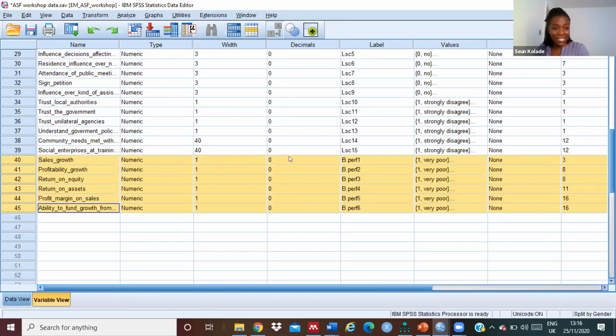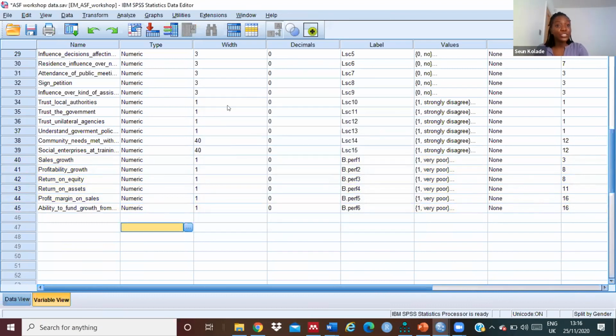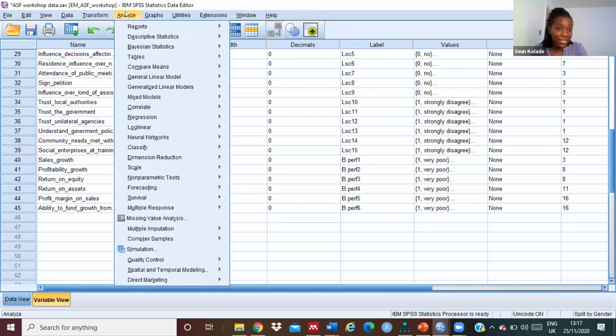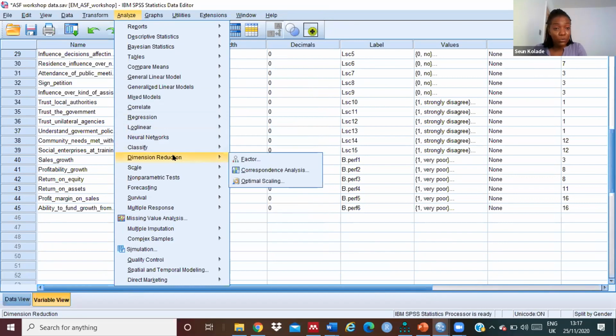Of course, I've run my data over and over again, so I'm quite familiar with which ones work well and which ones I can take out. So we'll look at business performance in this case. To start my dimension reduction, you start by selecting Analyze. Now you want dimension reduction. All these terms are represented on your SPSS software and you can easily access them. So for dimension reduction, what I will be doing is the factor analysis.